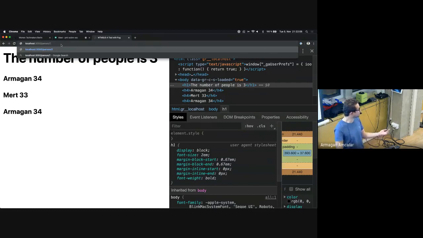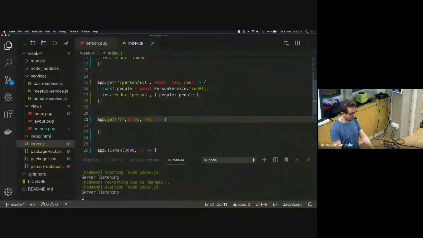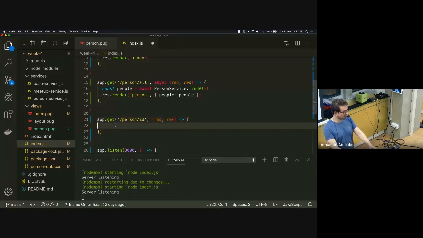Basically, the ID of the person that I want to reach the details of. So how do I make sure that my web server knows how to respond to that? Well, we can cheat, and in line 15, we're already seeing person, but here it's going to be the ID, right? So it's going to be person ID, and I will respond to that.